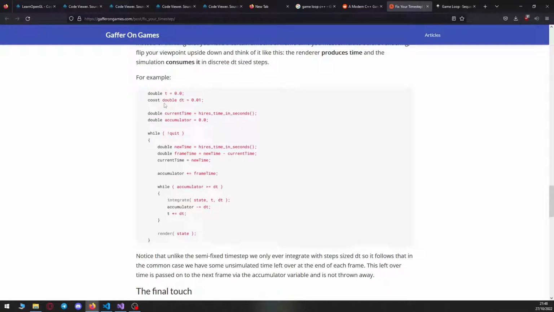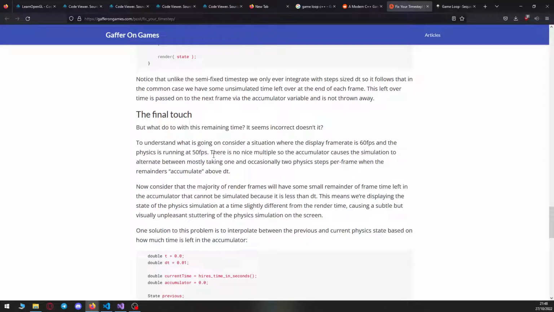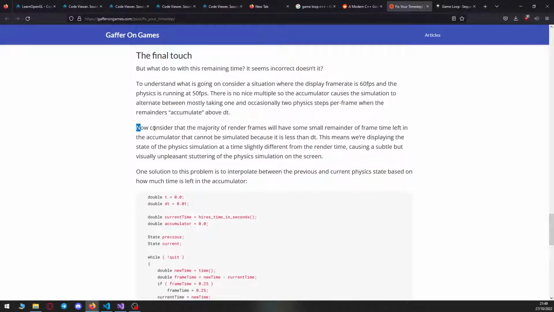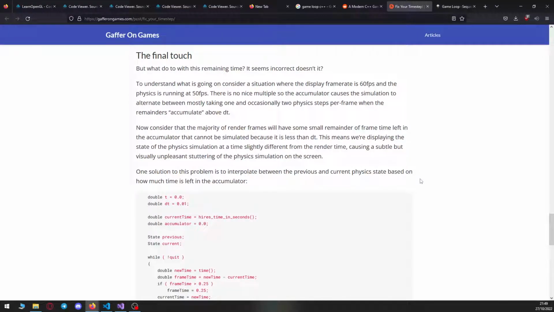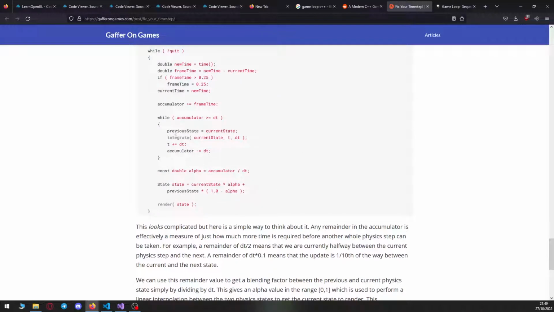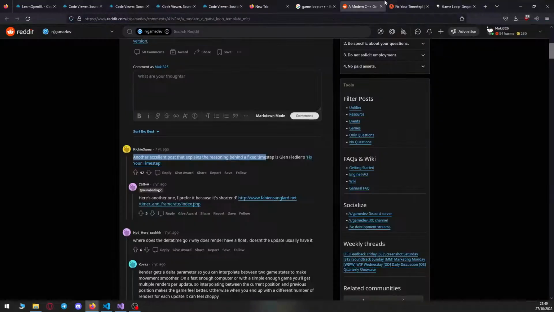For example, now consider the majority of times it's more of a remainder between the previous and current state. Well, okay. First state times alpha plus previous state times 1 minus alpha. What the heck is a state? Doesn't matter.